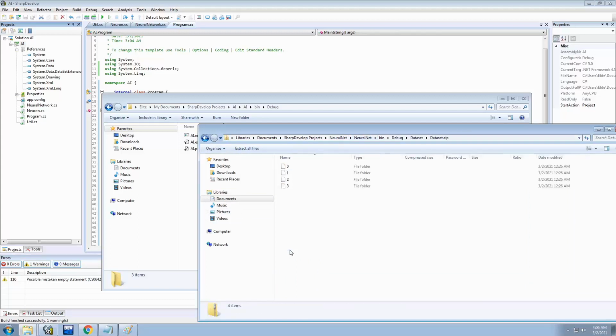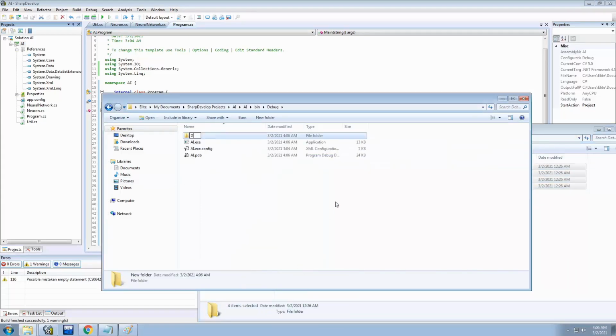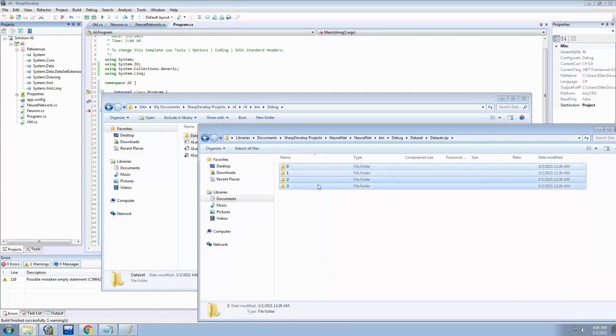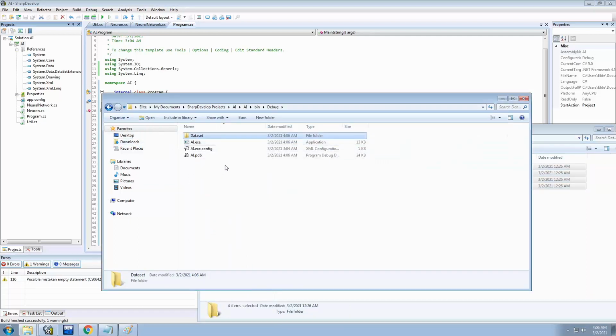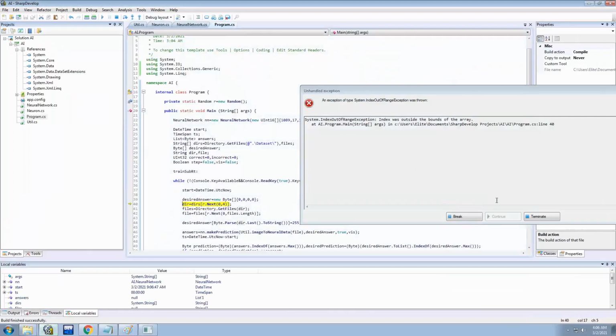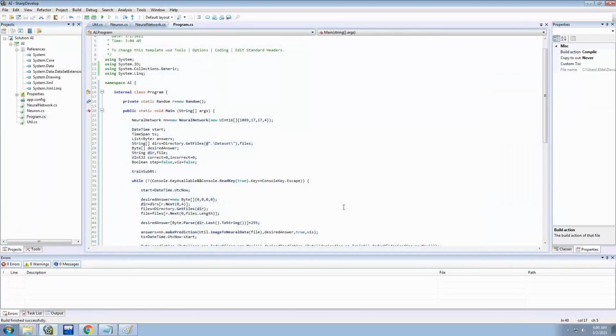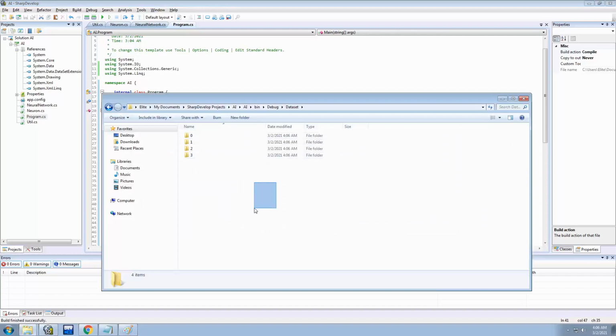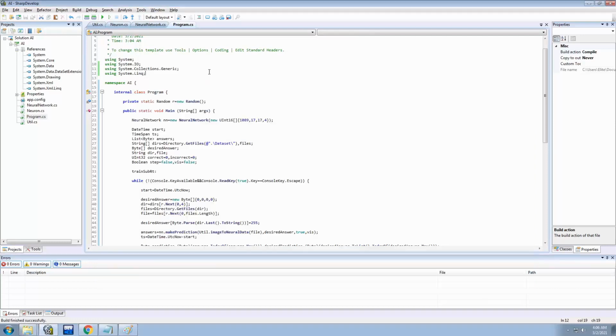Create a new folder called dataset, and then drag all the folders in there, and then you should be left with this. Debug dataset.